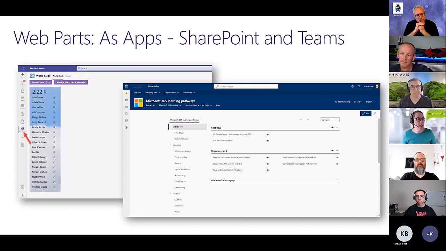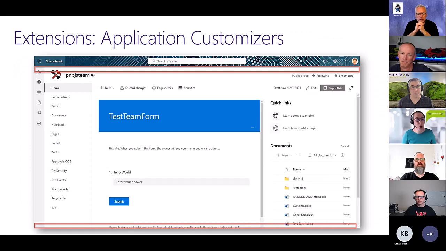Another thing that we can do is what's called application customizers. Historically, these are basically little areas, and I've highlighted them in red. There's a bar at the top and there's a bar along the bottom. The bar at the top injects your own custom UI into the space below that SharePoint header, the Office 365 header, at the top of the SharePoint page.